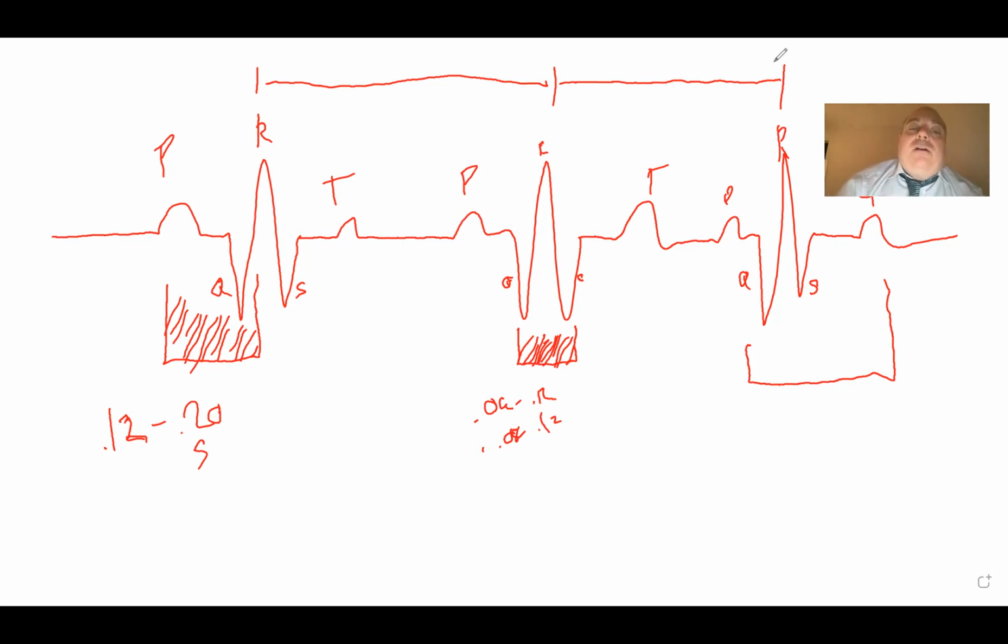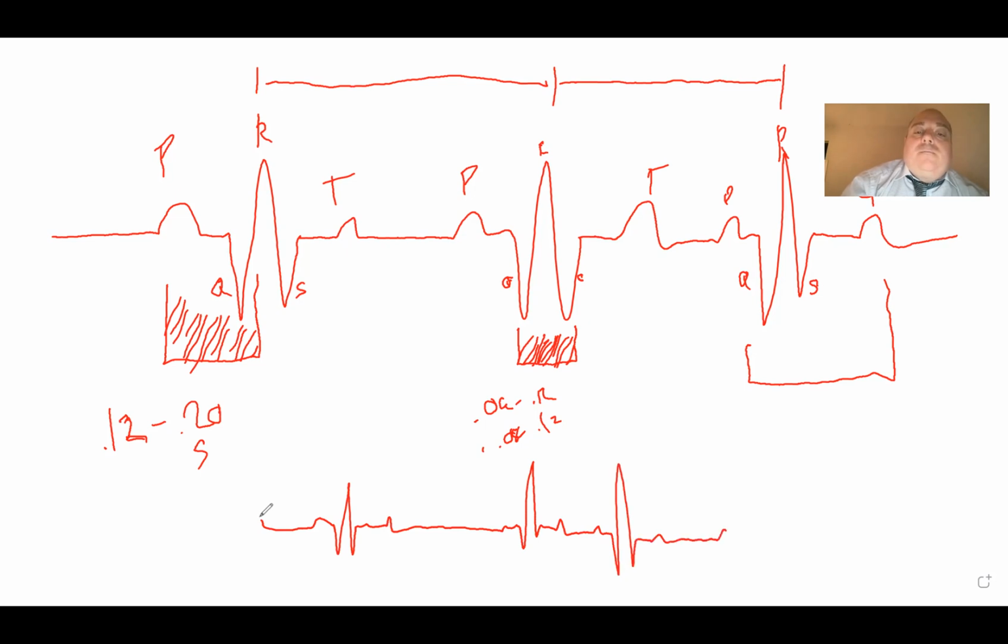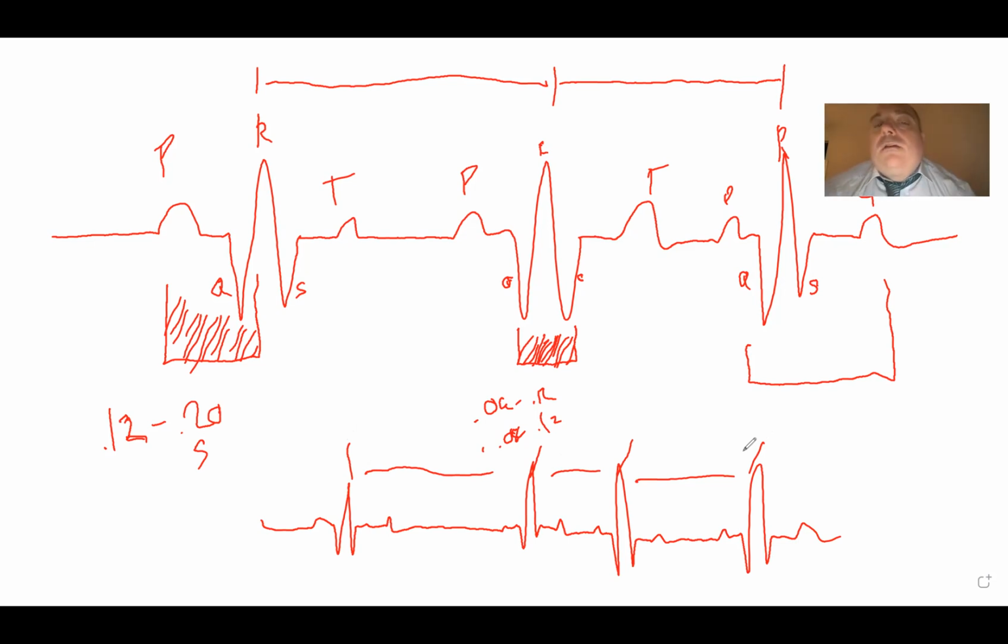Now, if you have something that looks like this, R, and then something like that, and then that, and then that, what's going on here, right? We got an R wave, an R wave, an R wave, an R wave. The distance between these R waves is not the same, okay? So in that particular case, we would say you have an irregular rhythm, because the regularity of the rhythm is determined by the R to R interval.